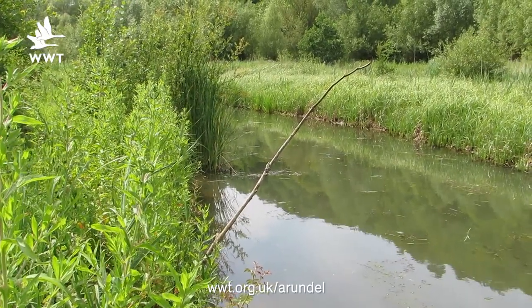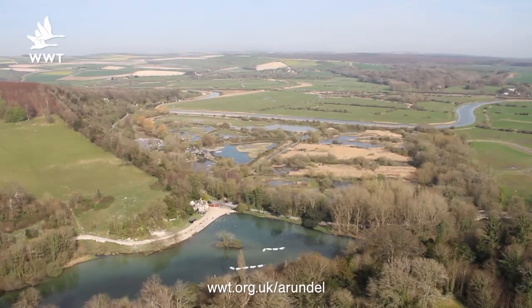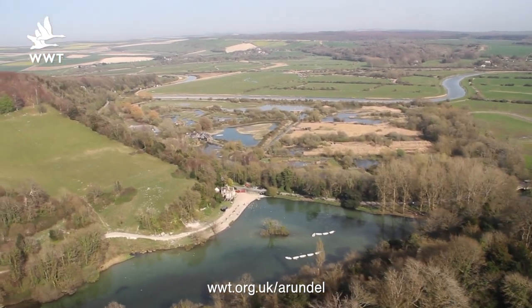Gomphus is a very strange insect. Only in Sussex does it breed on the Arun. It doesn't breed on the Adur, and it doesn't breed on the Cuckmere, or the Ouse. We think one of the reasons is that the Arun has a very long tidal flow, which slows the flow of the whole river down, and you get a very, very muddy bottom. The Gomphus larvae live deep in the mud — the only time I've ever found them is in deep, deep mud. They come out at night to feed and go back deep in the mud. If you have too strong a flow you would lose the insects. So I think that's the main reason we have Gomphus on the Arun: the very deep, muddy bottoms.